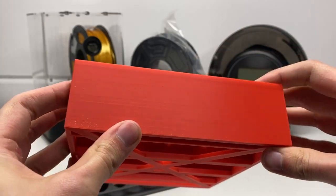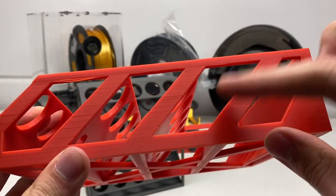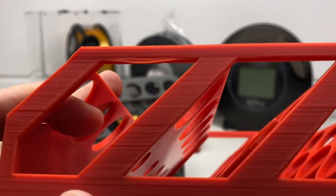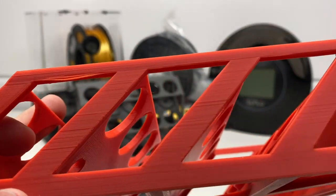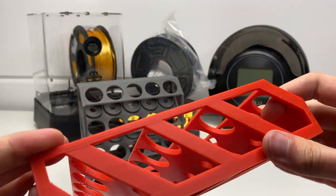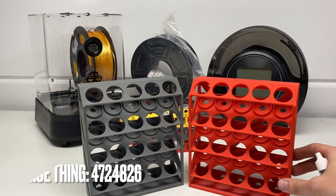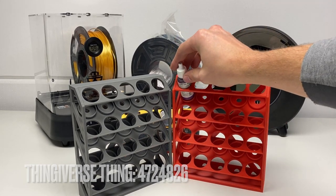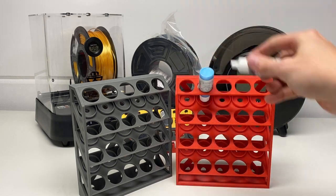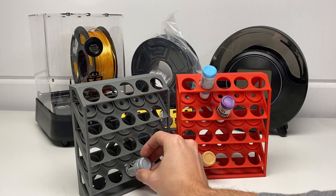For the size that these prints are, they stuck well to the print bed. They do have a little bit of a wonky finish on the side and on the bridging part — the first layer was a bit of a fail, but after a couple more layers it fixed itself nicely and didn't change the structural stability of the part. With a bit more tweaking and experience on the machine, this can be resolved even further, and I'm getting there slowly but steadily.